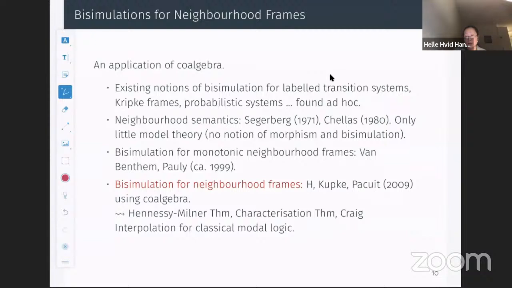And once you have a notion of bisimulation, then you can think about proving results like what we call the Hennessy-Milner theorem. So showing that not only is truth invariant under bisimulation, but also vice versa: if you have two states that satisfy the same formulas, then you can show that they are in fact behaviorally equivalent, under certain finiteness restrictions, if your language also has only finite conjunctions. Anyway, this was a little aside, so I'm not going to talk more about these results for now. We will see them in greater generality later on anyway.